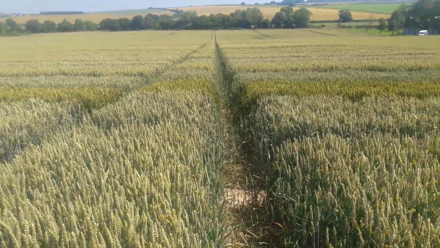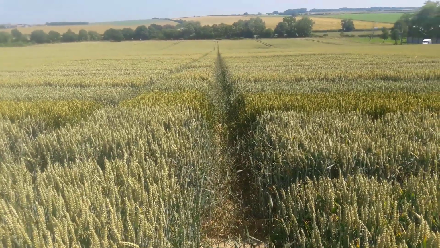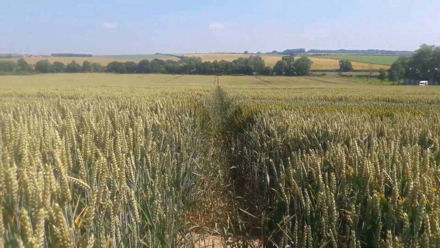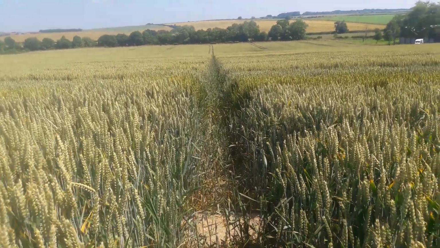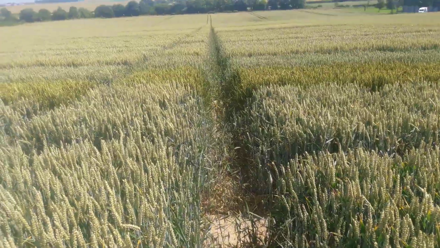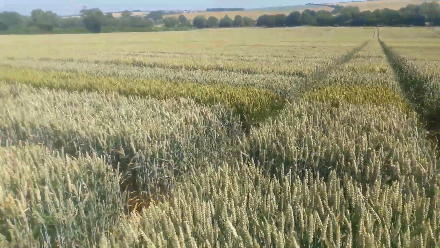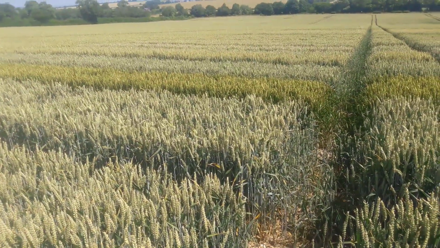As we look down the variety strips here, you can see, as we saw last time, that the tram line in the middle has had no growth regulator or fungicide. You can clearly see height differences between the left and the right, which did receive growth regulator but no fungicide. And then to the right we have plots which received both growth regulator and fungicide.